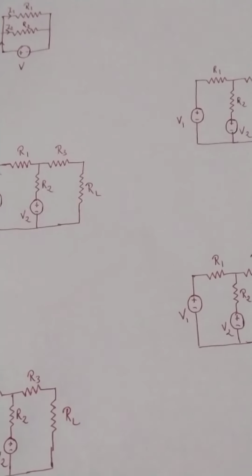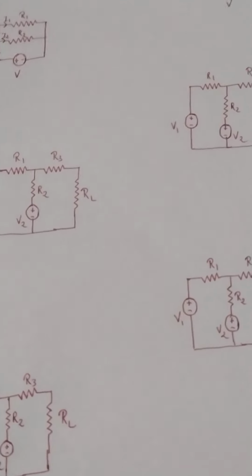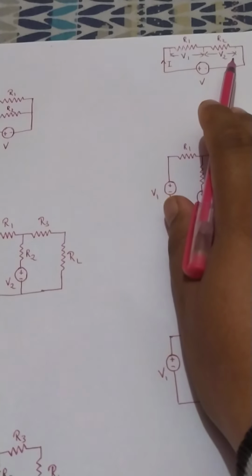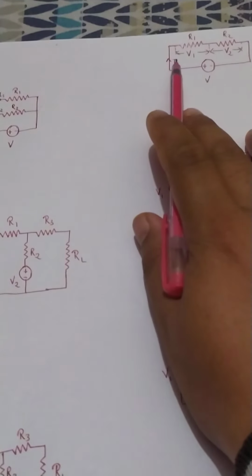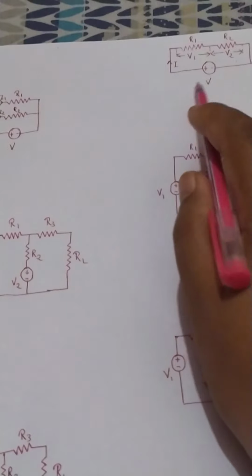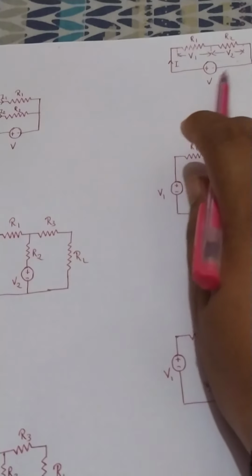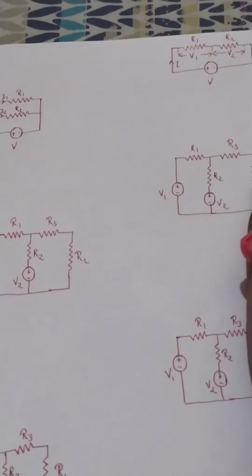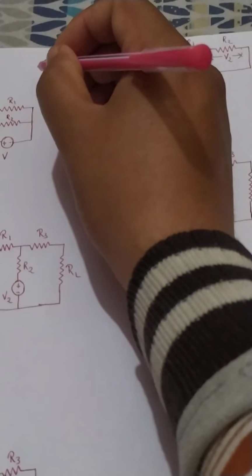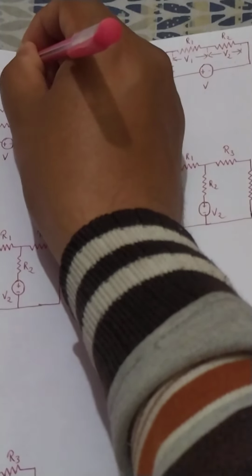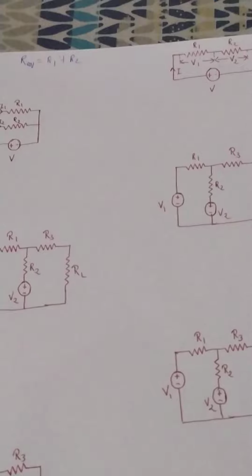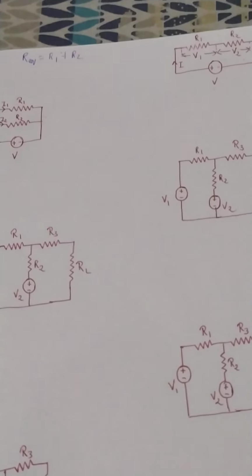If you could come across what you could see there, it has two resistances R1 and R2 which are in series, and V1 and V2 are the voltage drops across R1 and R2. The applied voltage is V, and I is the current being drawn by the system. For this system, we can write that the equivalent resistance will be equal to R1 plus R2. It's a known thing.